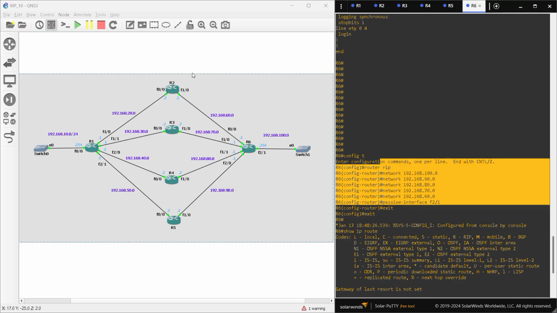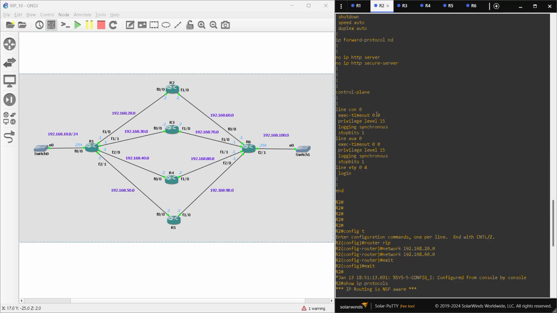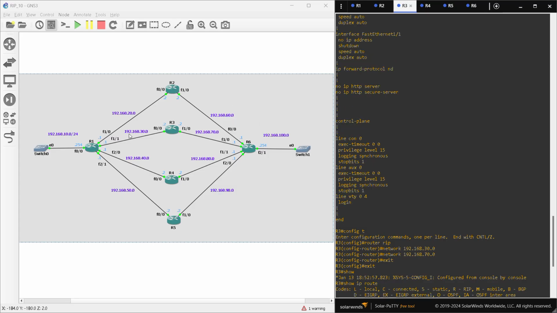Now for our R2 we will configure 20.0 and 60.0, right? For our R3 we will configure 30.0 and 70.0 as we did. In R4 we will configure 40.0 and 80.0 as we have configured here.